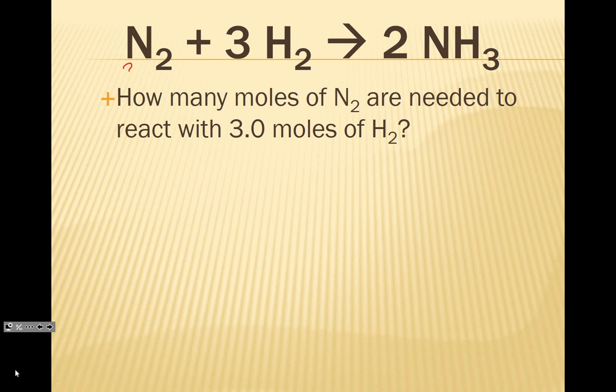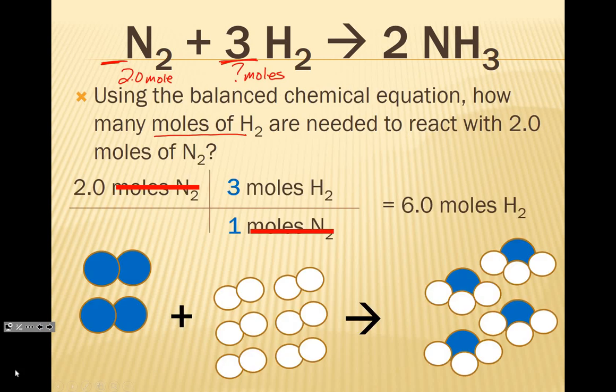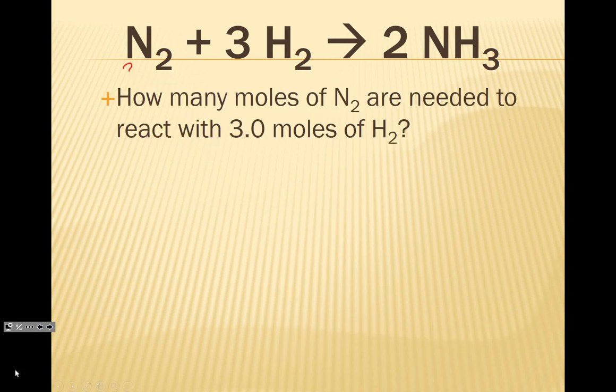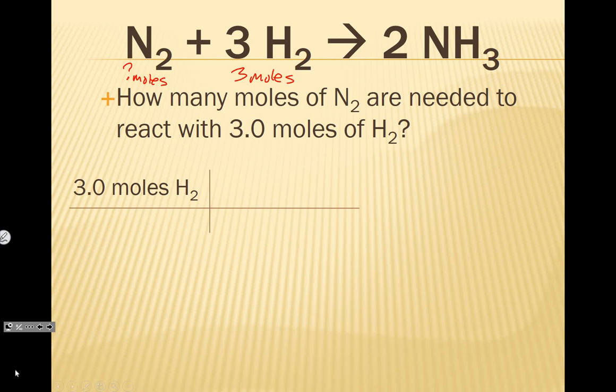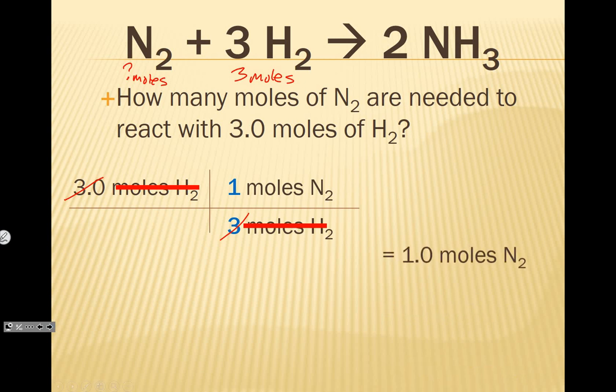So again, didn't we just do this? Do I have 2 of the same slide? No, they're different. How many moles of N2 are needed to react with 3 moles of hydrogen? Again, start the same way. 3 moles of hydrogen. We're going to put what's in front of hydrogen on the bottom this time, 3 moles. And we're trying to get to nitrogen, so 1 mole on the top. Moles will cancel out, and you'll notice the 3's cancel out too, right? 1 on top, 1 on the bottom. So it's just going to be 1 mole. So simple, easy math.